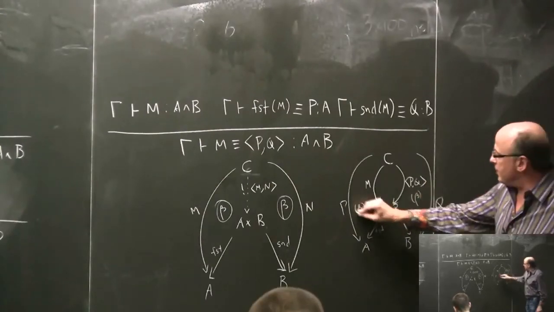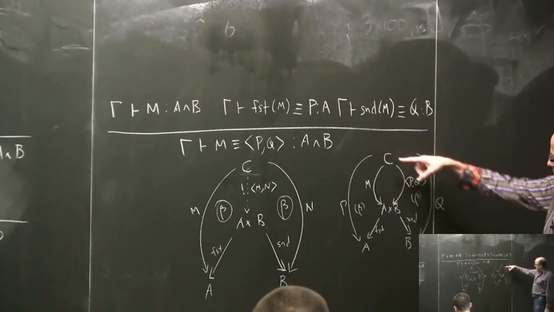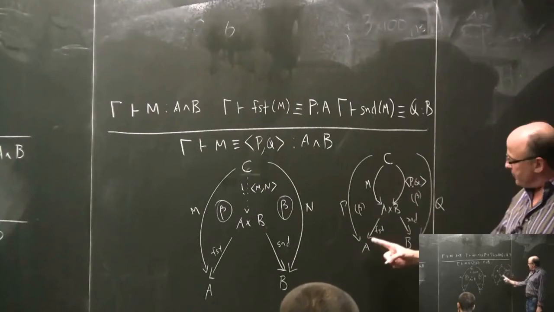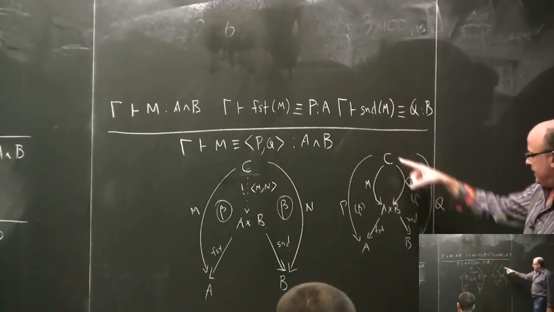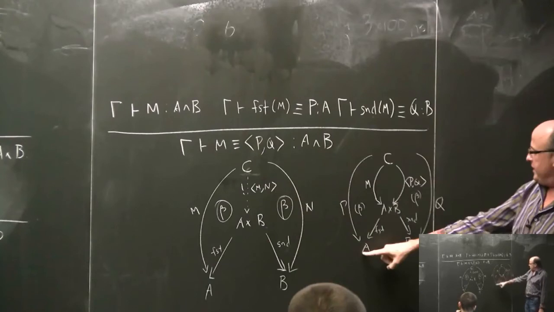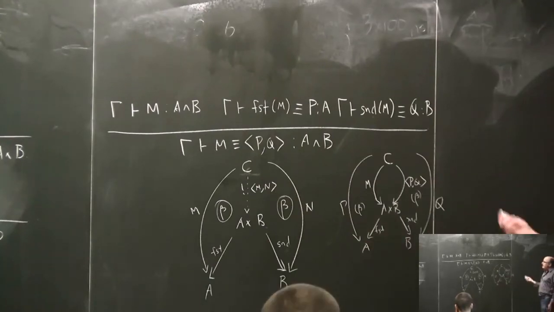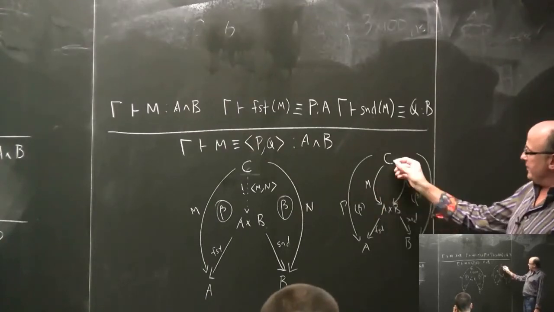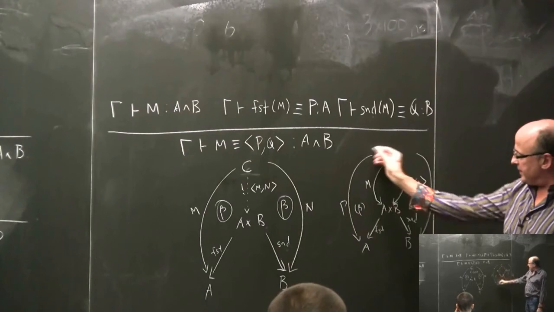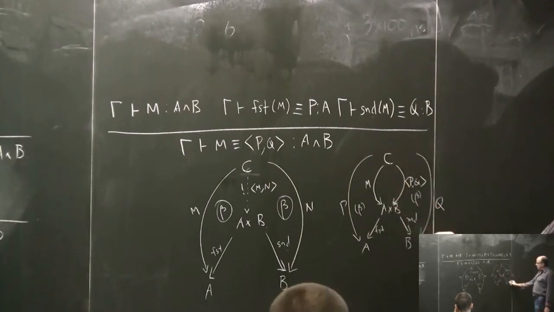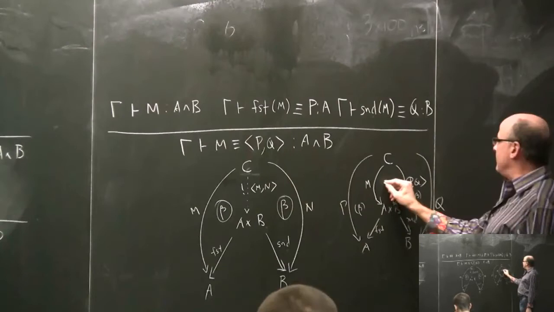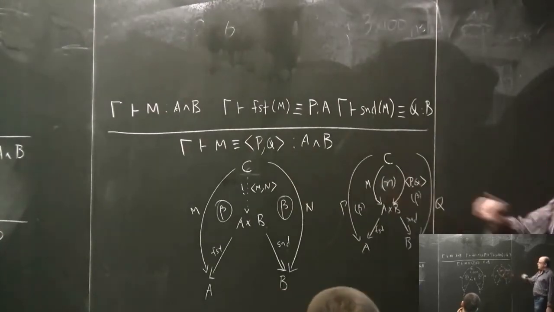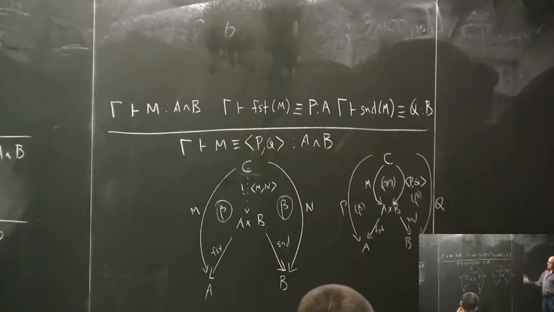So the two things are this pair PQ, and we know that pair PQ followed by second is Q, and pair PQ followed, oh, sorry, I said first, but I meant second. And if I do pair PQ followed by first, that's P. Okay, we have that. And now suppose M is a fake pair, so to speak. That is, M has the characteristic that if I do M followed by first, I get P, and M followed by second, I get Q. Then the claim is that these are equal, and I'll mark this cell eta, meaning that this is equal to that. And that is what is being said here. So that's the eta expansion.